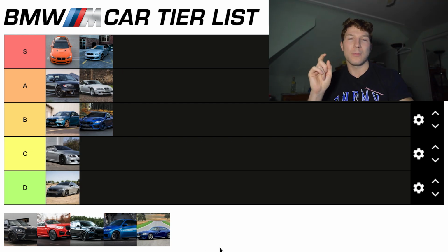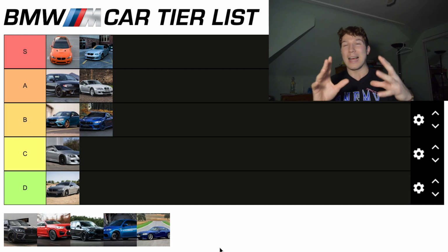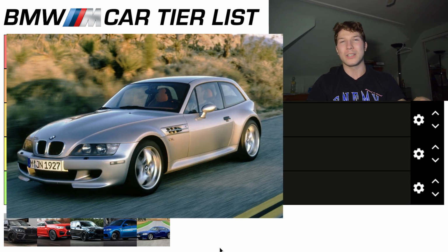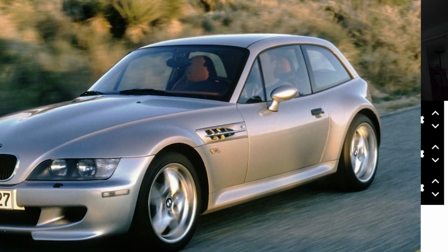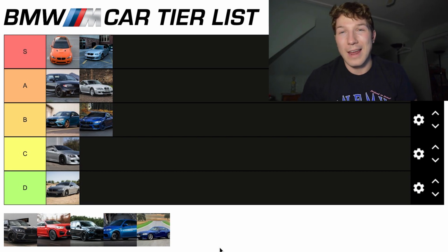Also note that this car came with a hatchback and a convertible model. For me, I really like the hatchback. I think it's one of the craziest looking cars. It looks like a shoe. You got the big duckbill coming out the front with that weirdly shaped hood, and then that cranium hatchback that just drops down the back. This car looks like it's out of a video game. And for that reason, it's going in the A tier.